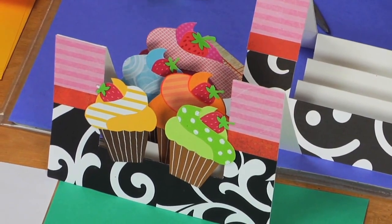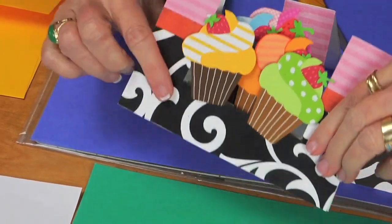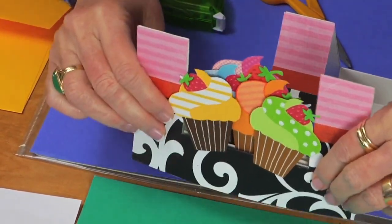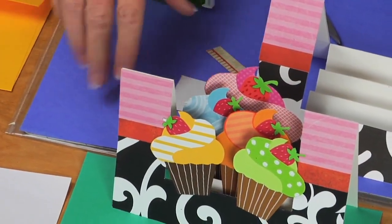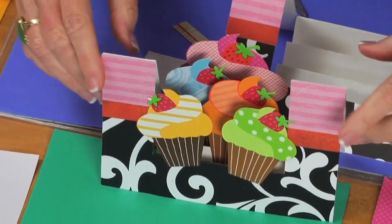This is up to you what you want to put inside, but since I'm going to turn it into a birthday card, my phrasing will say something like, let them eat cupcakes, or you take the cupcake. I'm not sure exactly, but I'm going to somehow phrase it with cupcakes in there.